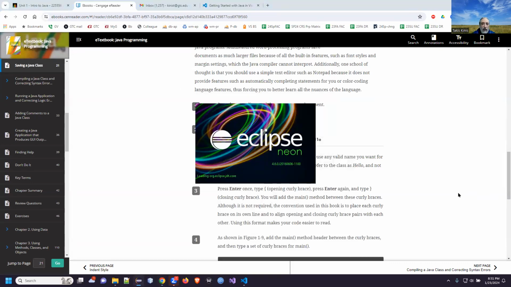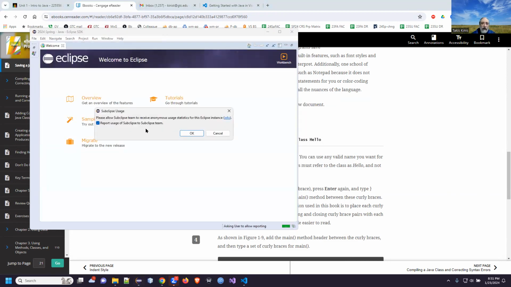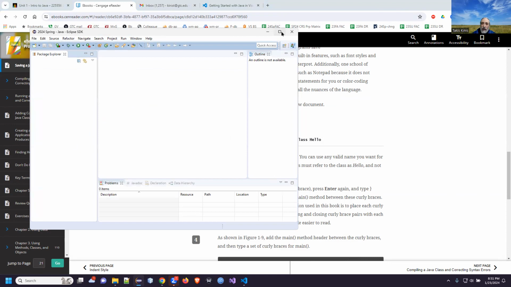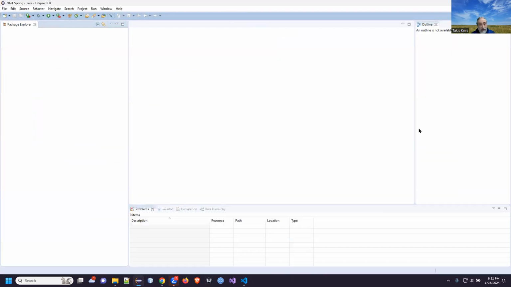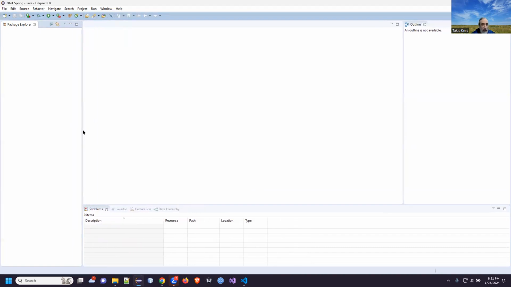Eclipse will finish launching. It will load all its little libraries and whatnot. Its interface, we'll let it load up here. I'm going to say OK to this screen here, and you don't have to say OK to that, by the way. And then I'm going to cancel the welcome screen and go full screen. Right now, we're still on step 1 in that you do it, which is to create a new file. But the way that Eclipse works is Eclipse wants you to create a new Java project first.